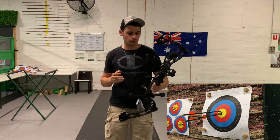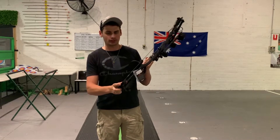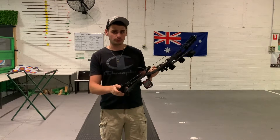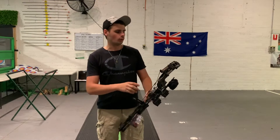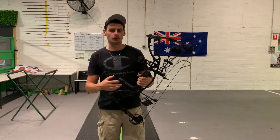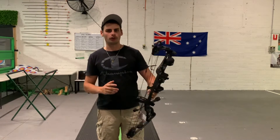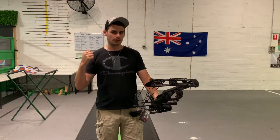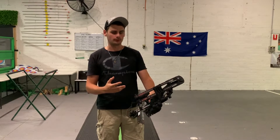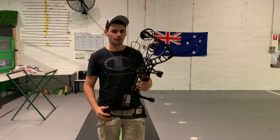One thing to keep in mind — if this is your first bow and you haven't shot before — although it's got quite a big draw length range, 26 through to 30 inch on this particular cam (they do offer a long draw edition as well), when you choose your draw weight you only have a 10-pound range of adjustment. This is a 70-pound bow, so the most you can wind it down is to 60. If you've never shot a compound bow before, it'd be worth trying a different bow in-store to see if you can actually pull 70 pounds before purchasing. A lot of more price-point bows will have 20 to 30 pounds of adjustment, so you're kind of guaranteed to fit somewhere in there.